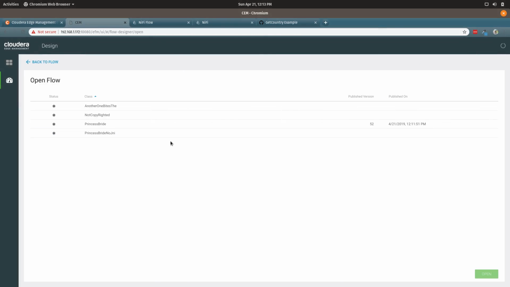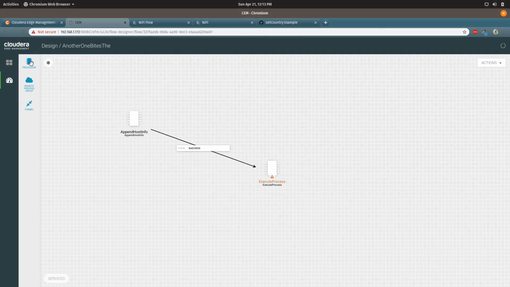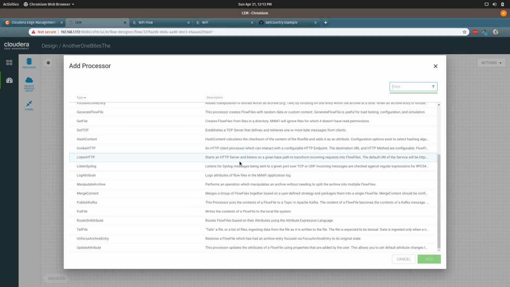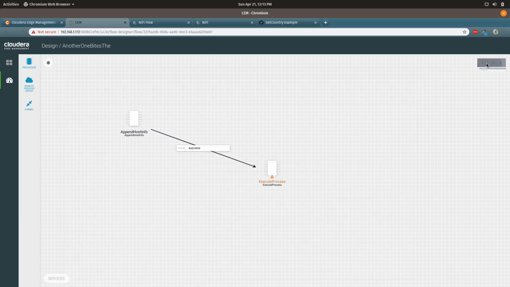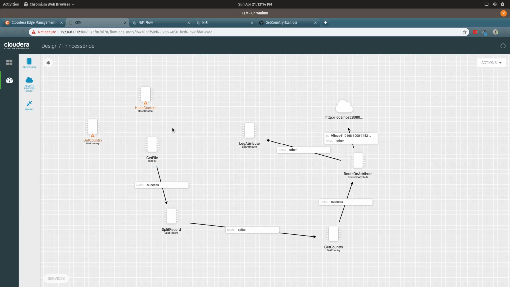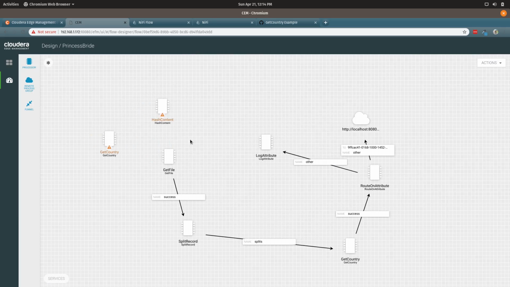Let's open up another flow. This is an agent class which can be deployed, say, on a smaller device that can't have or doesn't want a JVM at all. And we have about 25 processors available. JNI and Python capabilities can be deployed in a very tiny footprint, but there are going to be use cases which obviously don't want a JVM at all. So these JVMs tend to be significantly smaller. They're what I like to call micro JVMs, and they're very pointed in how we use them.